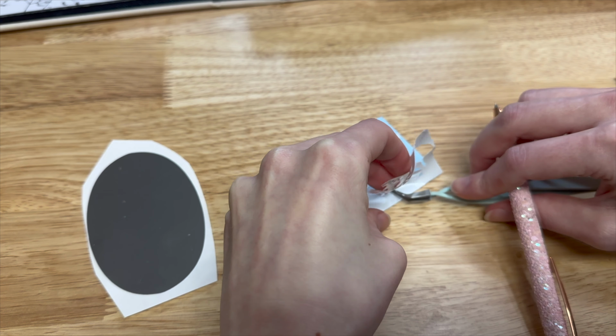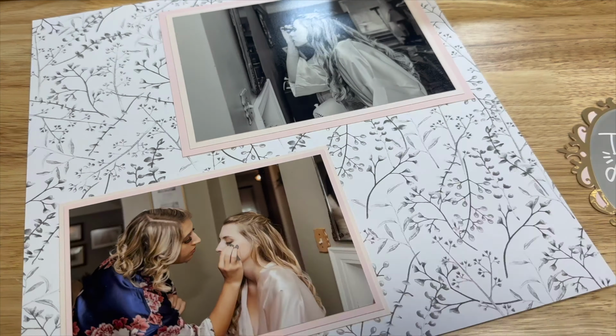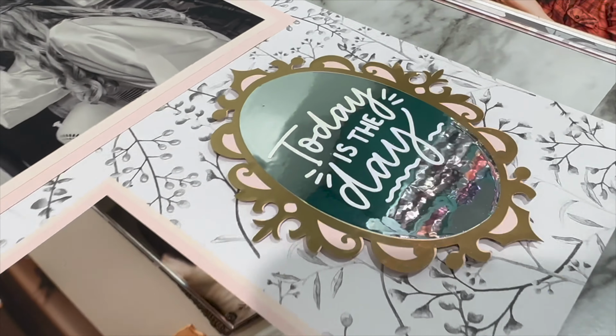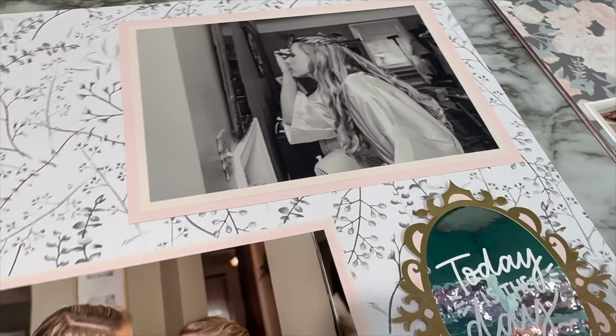You can see I used another metallized vinyl for the outside frame of the mirror, which inspired me so much because in this particular spread, I am getting ready in my grandma's mirror, and it just meant so much to me. And I just thought, today is the day. It's a great day. I absolutely loved it. But yeah, I just layered it on a piece of cardstock and put that on my page. You can see that top photo, I'm getting ready in that actual mirror that I told you about, and I love it. I think it's so cool that it reflects, and hopefully that inspires you to use some vinyl in your scrapbook pages.